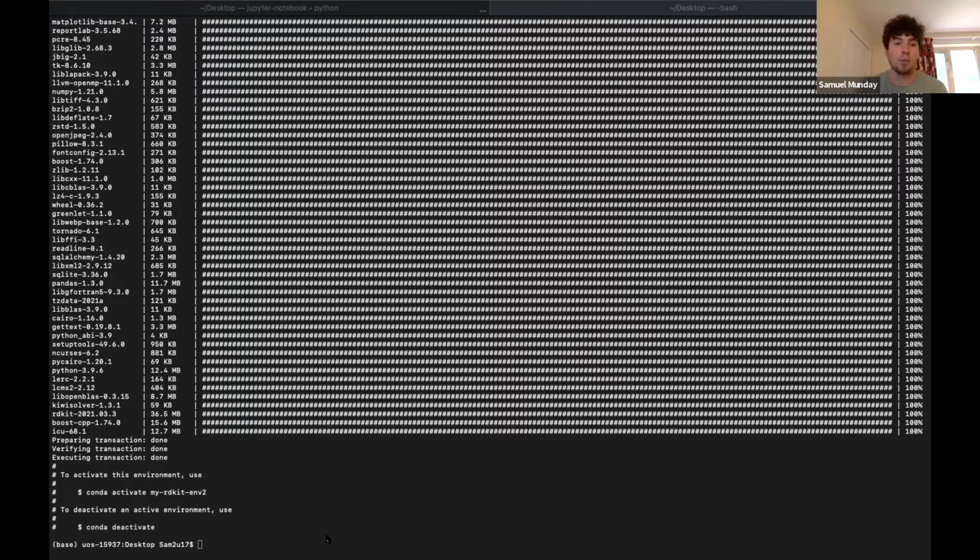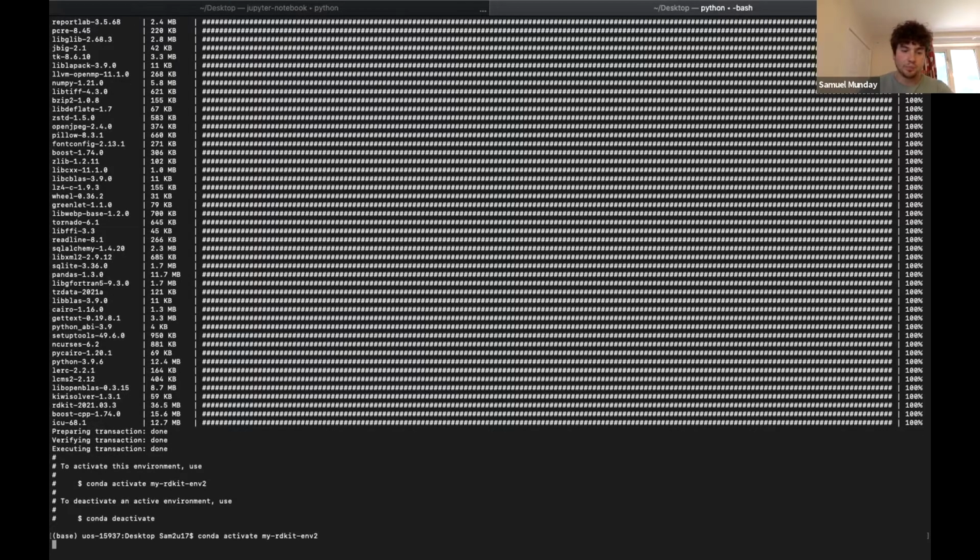Great. So my RDKit environment has finished installing and being created. So as before, we want to say conda activate, what have I called it? My RDKit environment 2.